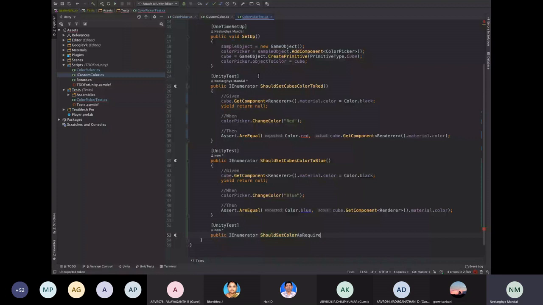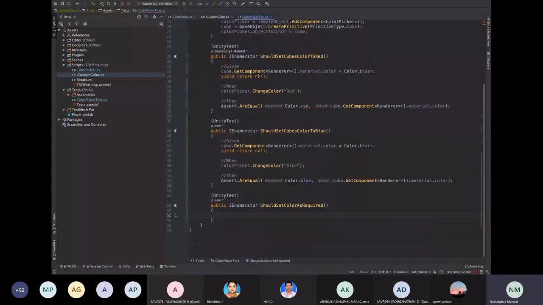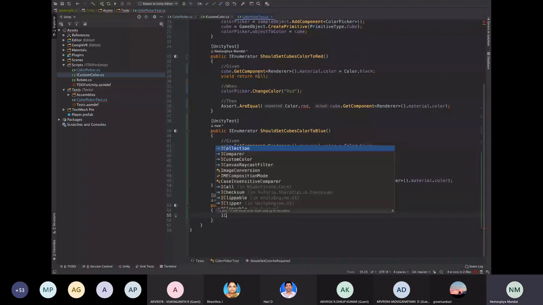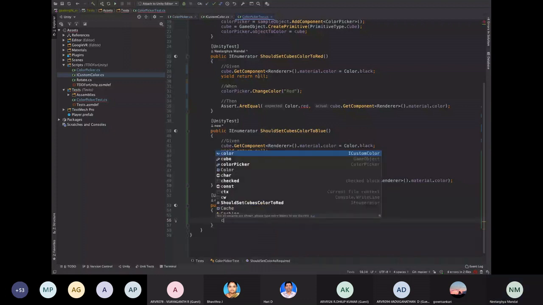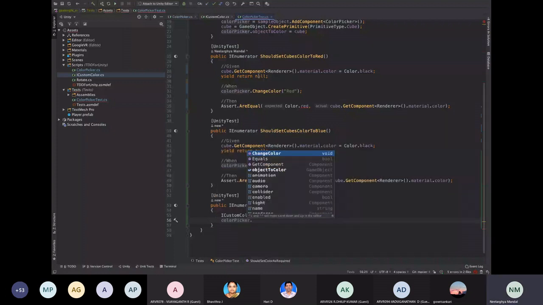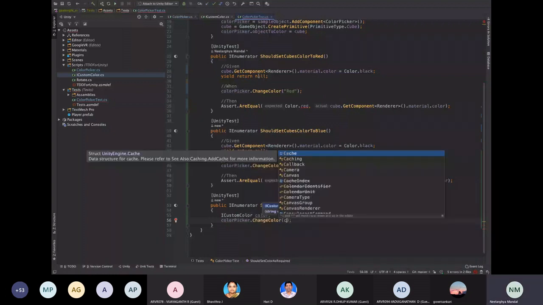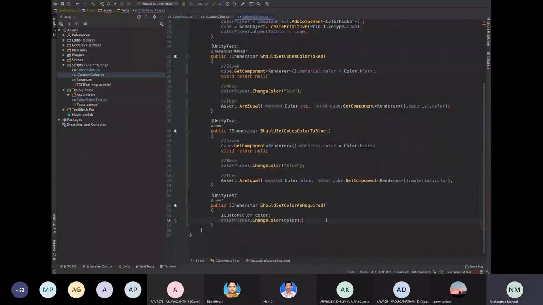Okay, and let's say we have an instance of this iCustomColor. Right, and we have our API on the color picker, which takes this new color object, right? And we expect the color to be some specific color.